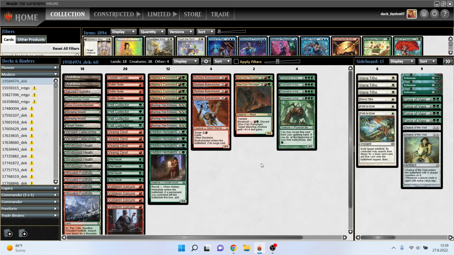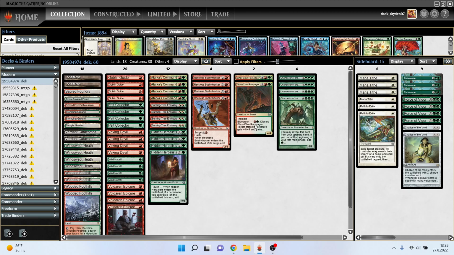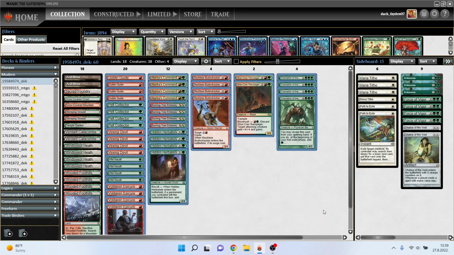The 2 Gorklan Rampagers in the deck just give our guys trample plus 4/4, a very aggressive card. It can be played for 4 mana, but that's very rare. Maybe sometimes against Living End you discard it and then it comes into play, but this guy is rarely in play. And that's it, that's the deck, very simple.